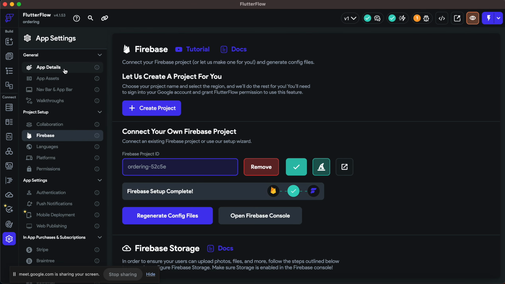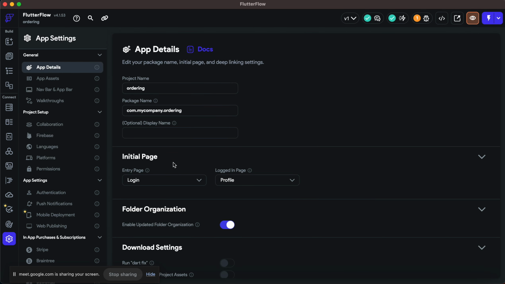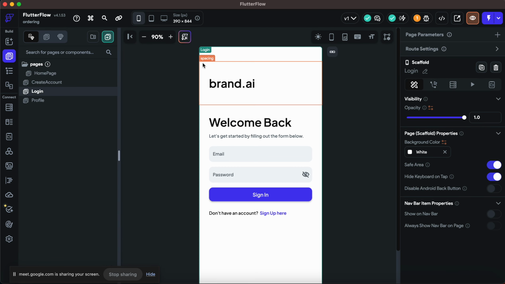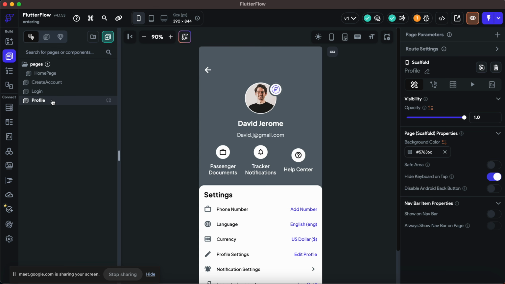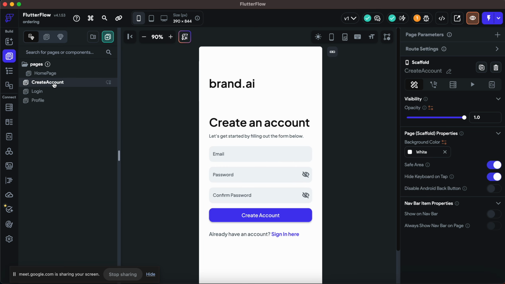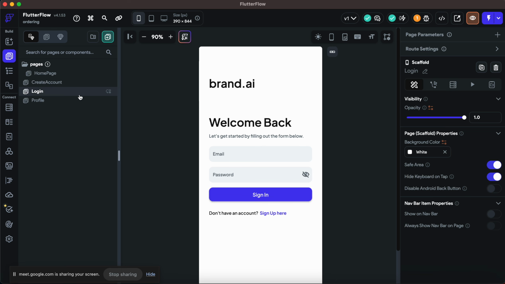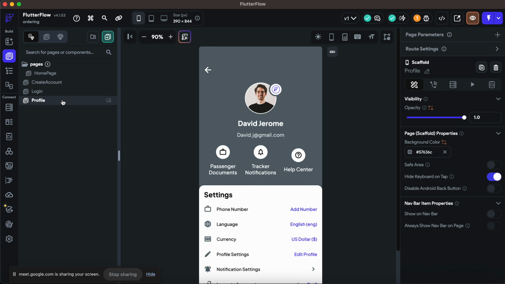And lastly, we went to create our pages, okay? And these are the pages. We linked them as start page and logged-in page. And we head back to our pages. This is our login page, create account page, and profile page that we've created. If there's any step I missed, you can take me back, or we can just move ahead. If there's any question; if there's none, let's just move ahead.